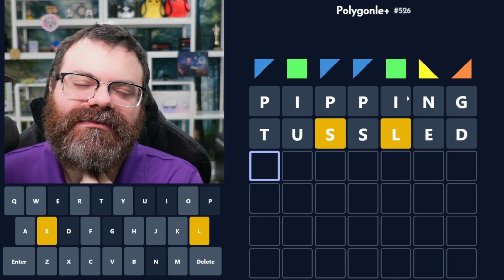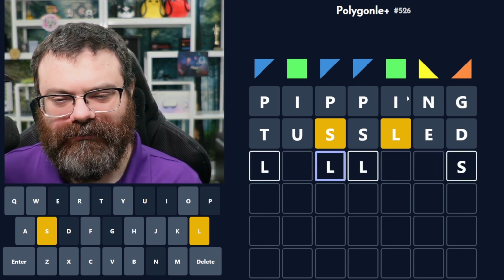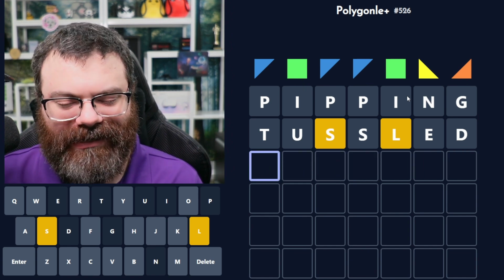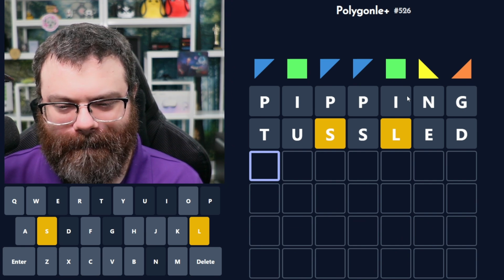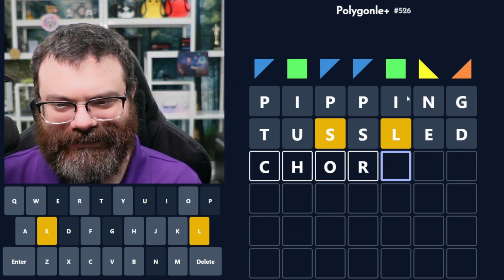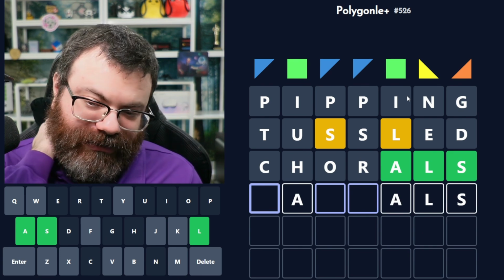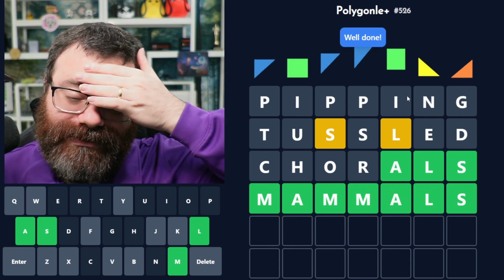There's an L. Lolo. Huh. I don't think that helped. Chorls. Wait, chorls is a word? Okay. All right, it ends in ALS, which means that's an A, and we just need the repeated letter. Mammals. Wow. I had mama filled in, too. I just wasn't thinking about mammals.